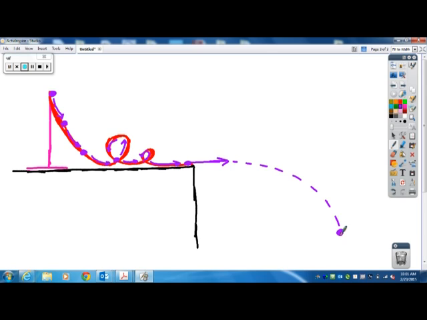So a couple of things you want to measure before you release the ball is the height of the stand, because you want to calculate the gravitational potential energy the ball is starting off with. You're going to take the height of the stand and plug it directly into your gravitational potential energy equation right here, and you're going to calculate how much potential energy the ball has right before you released it.